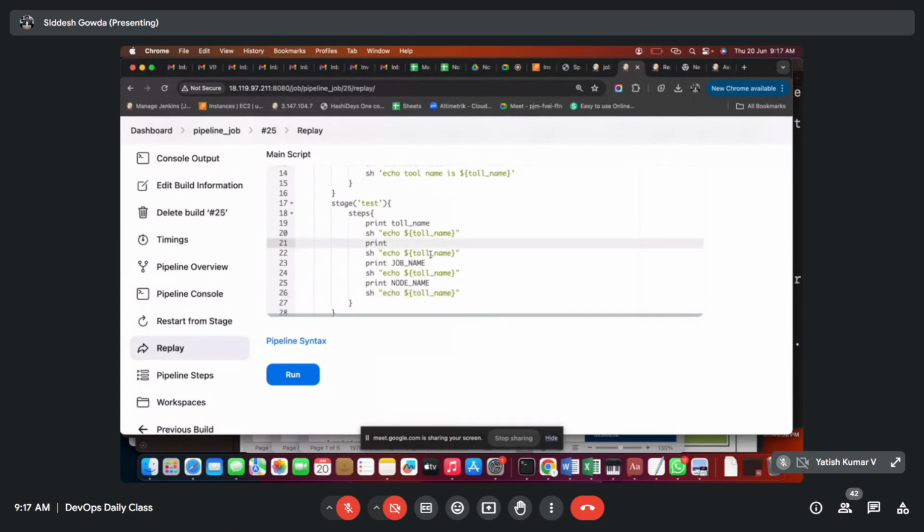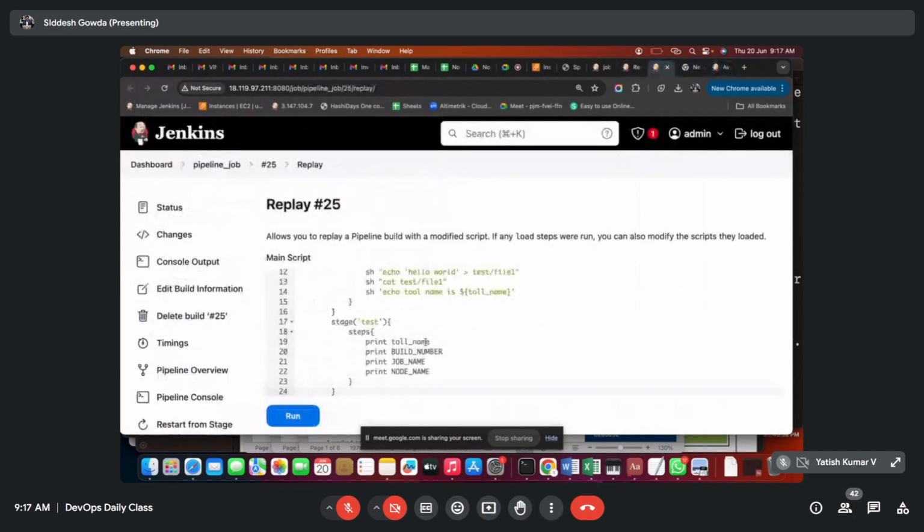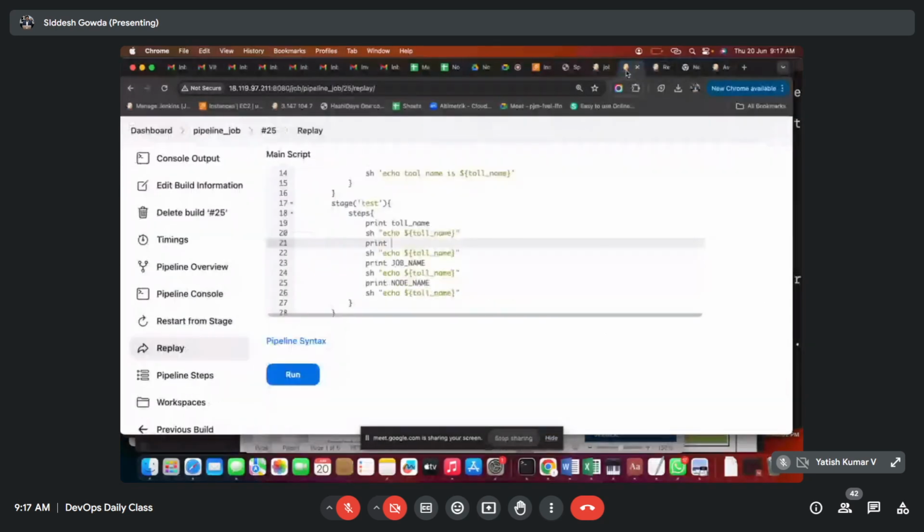Build number we used here, and here as well. Job name, in two ways I'm printing, that's all. I'm using groovy operations as well as shell operations. In both ways I'm trying to print here.